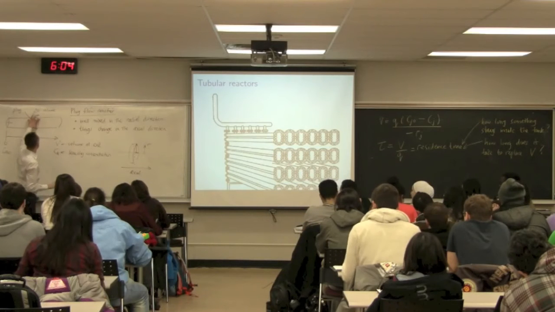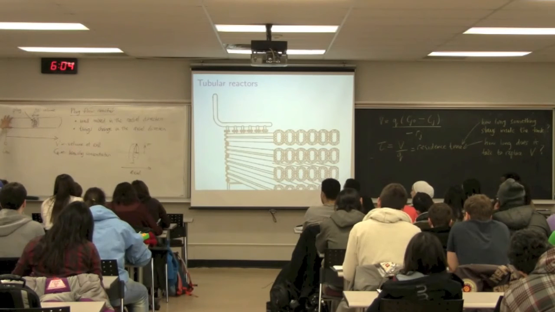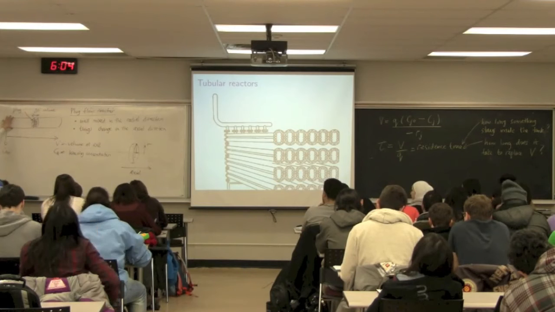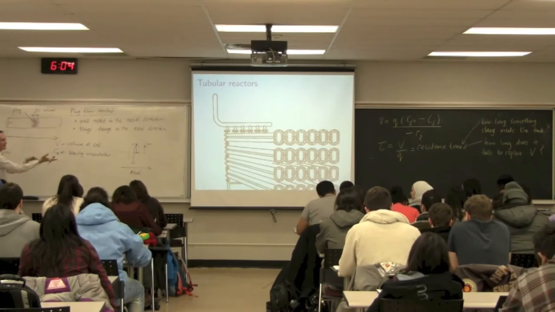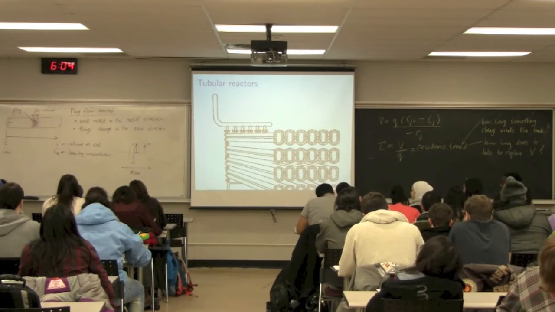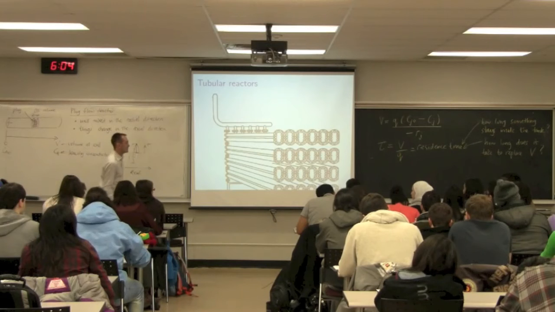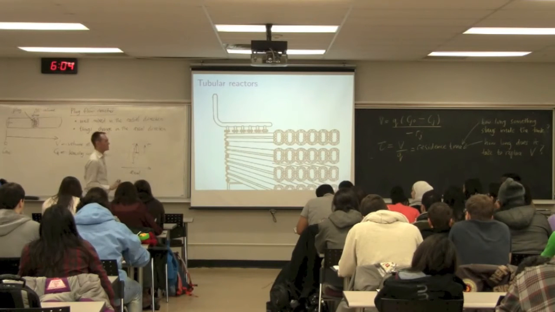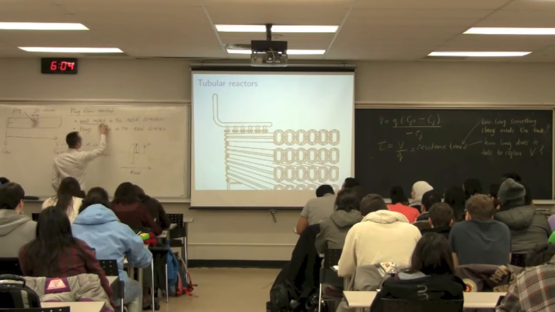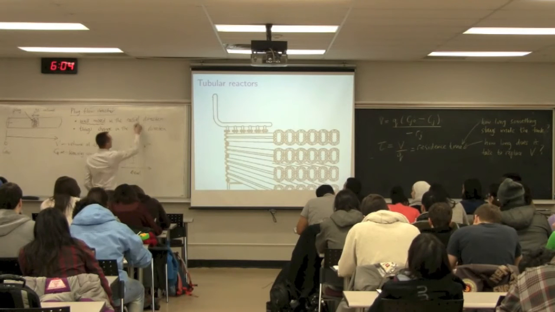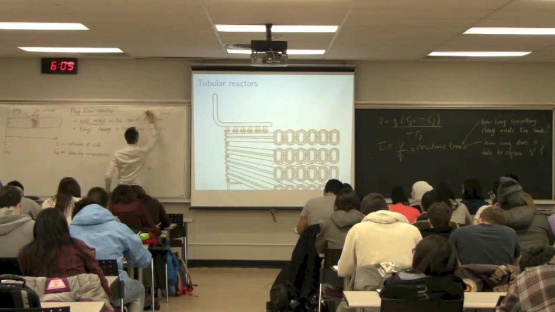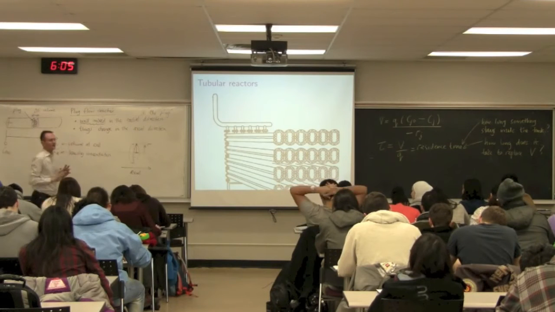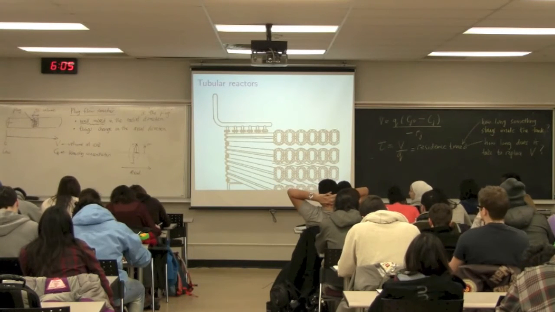So if I took this plug and I shifted it to the start of the reactor, the concentrations and the temperatures and the conditions at the start of the reactor are different to the middle, and different to the end. So things change in the axial direction. Things remain the same and are constant in the radial direction. Is the concentration constant within the plug? In the plug, that's the key assumption. It's well mixed in the radial direction, i.e. the plug. Okay. So everything in the plug has got the same conditions.